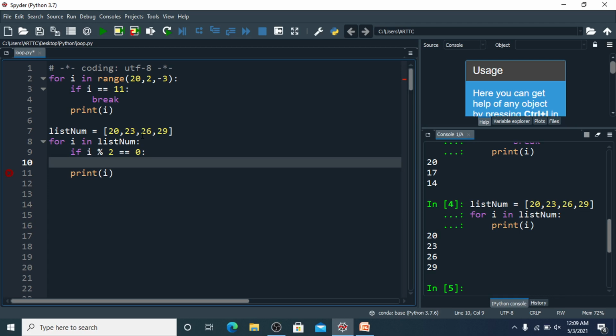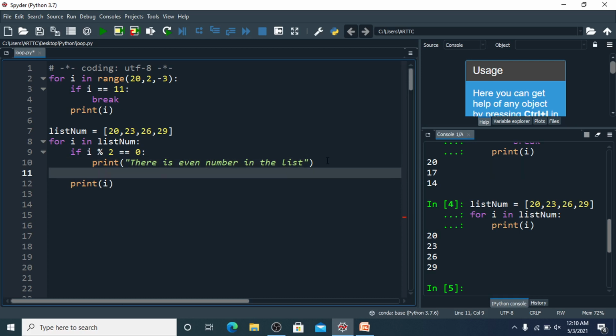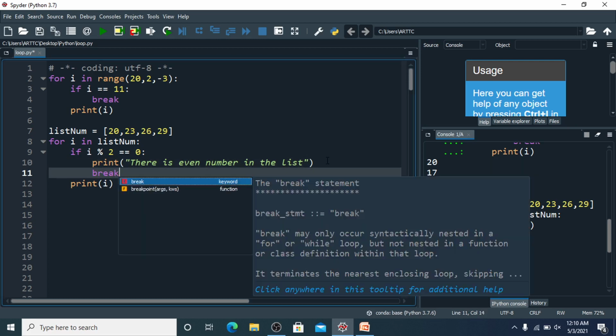So what we will do here, we will write print there is an even number in the list, and after that we want to break. That's it.